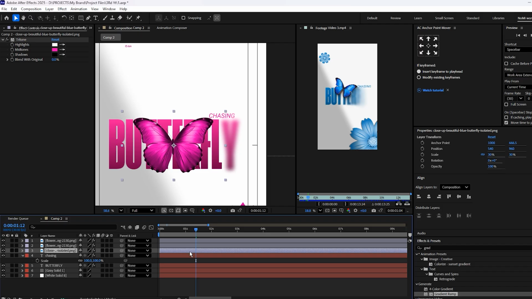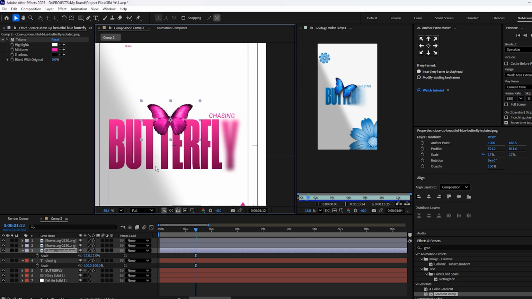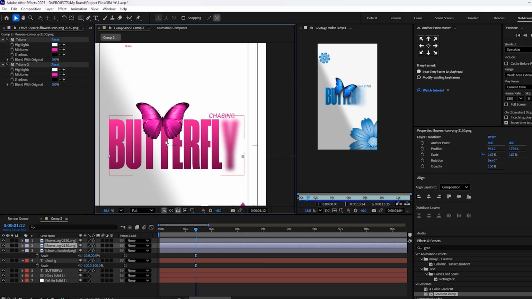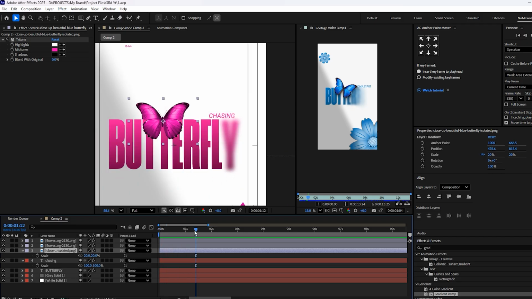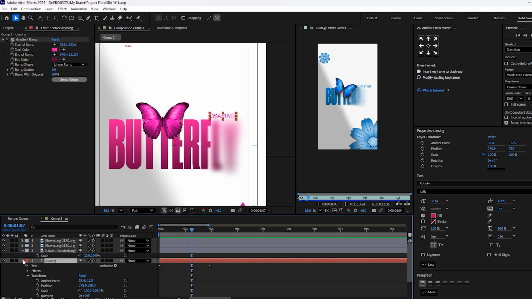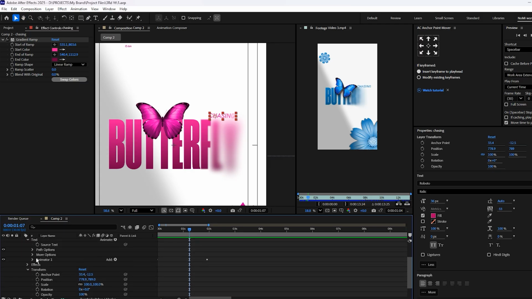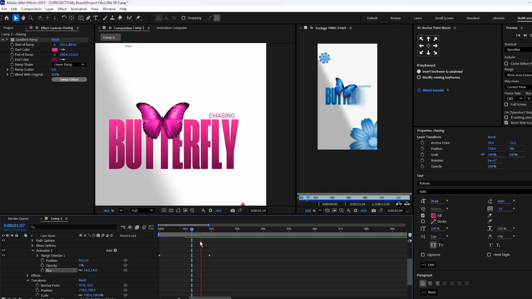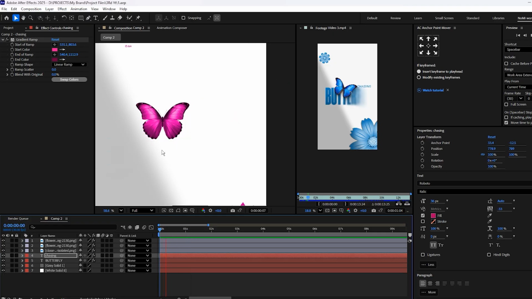So here's the butterfly. Let's scale it down like almost this. We don't need a much bigger butterfly, so almost 20. Not enough, so 20 is the best for this one. Now both texts look the same like that. Have a look. Now for this chasing text, just reduce the blur amount a little bit like that. It came out like that, so we have two texts totally ready.